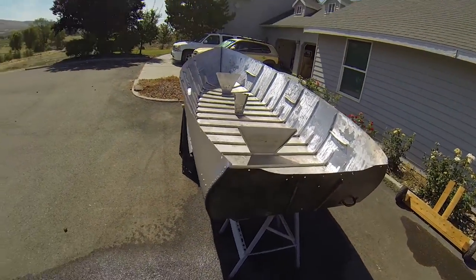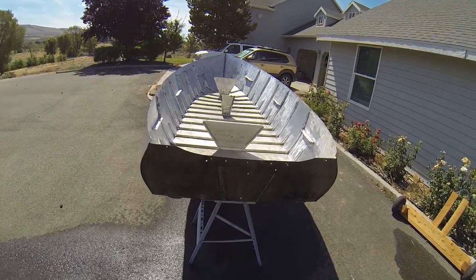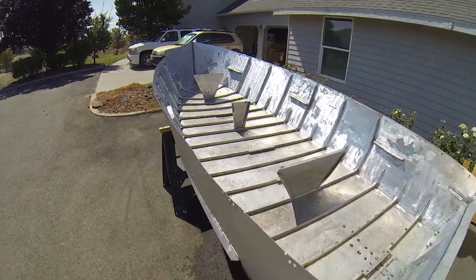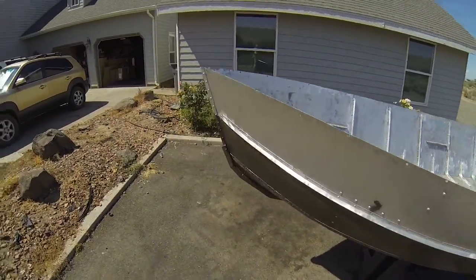There it is. All cleaned up and shiny. Holds water really well. It's all drained out. It's all cleaned up, waiting for the water to evaporate off. Then it'll be ready to paint.